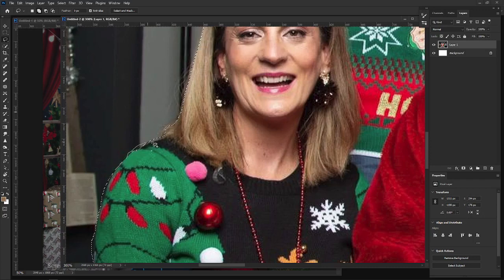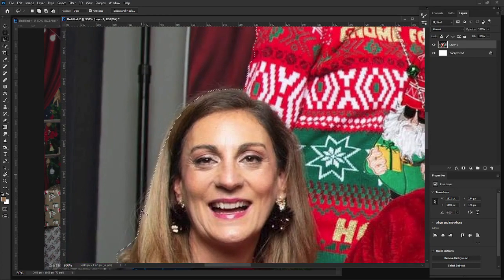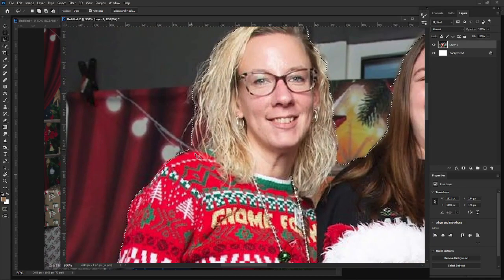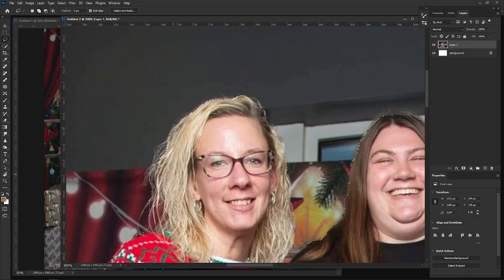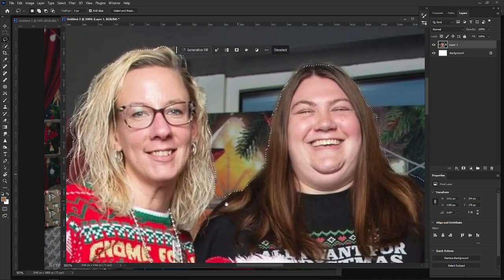So, like this little bit of her hair right here, we want that. A little bit of her hair. I'm just going to keep using the lasso tool just for the sake of speed here. It's just easier. I'm using a Wacom pen as well. I'm not using a mouse. So that makes it help be a little bit more precise. All right. Little bit of hair. Here, I'm going to hold down Alt so it removes the selection. Don't want that.